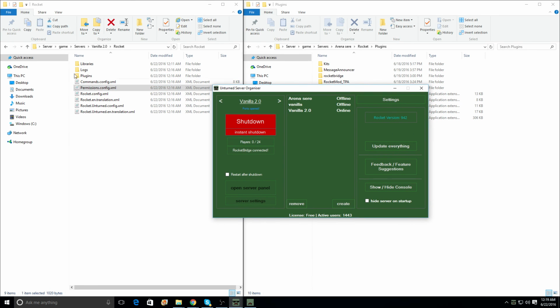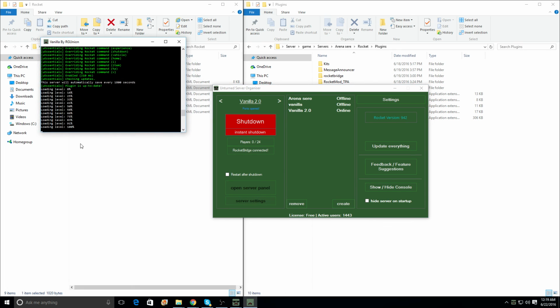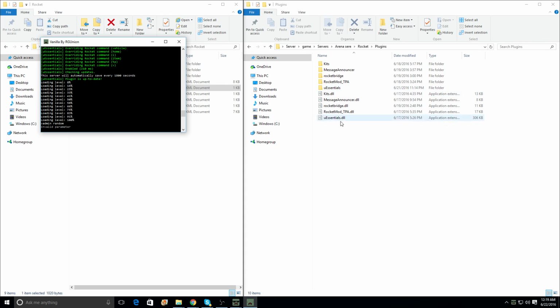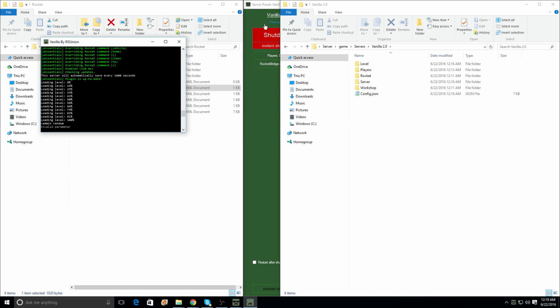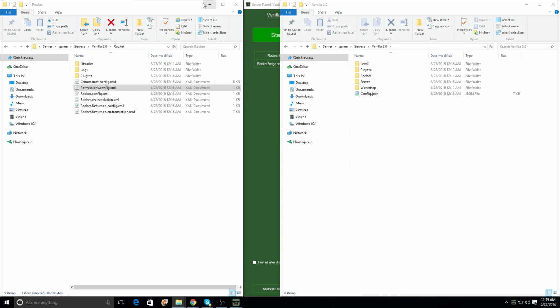And now your server has Essentials, which allows you, if you admin yourself, to use commands. You have to join the game actually, so let me join the game. When you join the game, all you have to type in is admin and your name. It doesn't have to be your full name, you can just do a part of it. So boom. That would admin me if I was in game. So once you're admin, you can use all the commands. All the commands are available, unless you restrict some with Essentials, which you can do. So that's just the base of starting a server if you want Essentials, which is what most of my friends wanted.